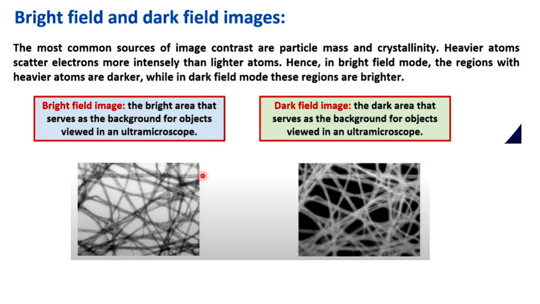Now the bright field area serves as the background for the object viewed in an ultramicroscope. If I want to measure the dimension of this fiber or rod, it is much more clearly visible in the dark field image. Based on whether there is a heavy element present or not, we will go for bright field or dark field.